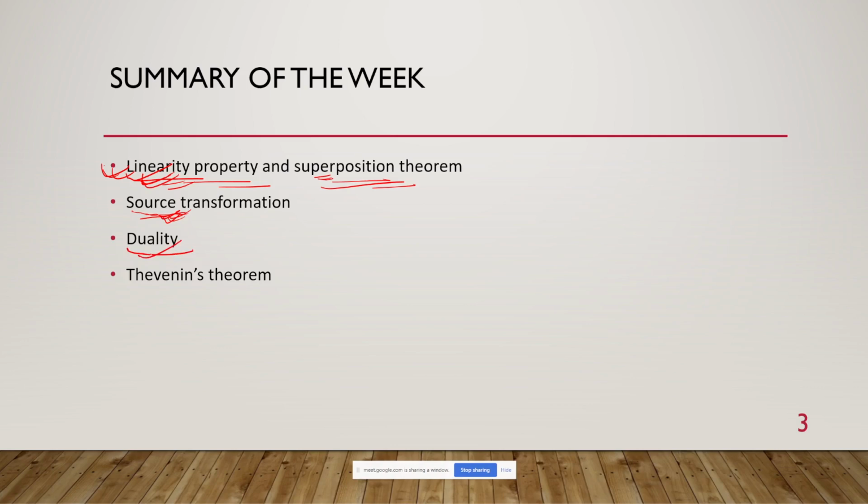Another very important thing that you came across last week was duality. I think you must have studied in your high school physics that current and voltages are like duals of each other when we talk about electrodynamics and magnetics. In electrostatics, electrodynamics and magnetics, you will see that there is continuously this analogy, a continuous duality.